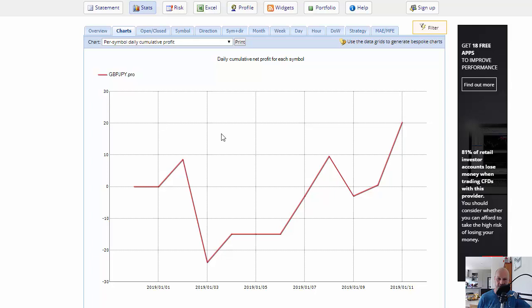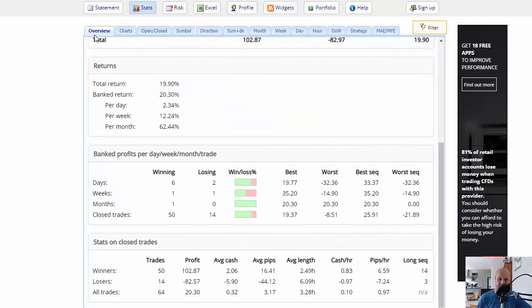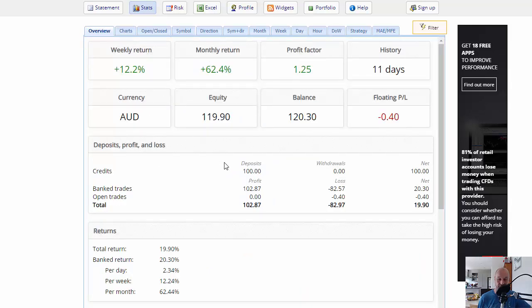Right. So what else can we see here? Actually, I'm not going to go through much more of this. There's a whole bunch of charts here, and the guys in the membership get access to that. The main thing is, it's got off to a great start, and I really think this robot's looking promising. I'm really hoping that this one carries on like it does. And the 5 years of testing that I did on it shows that it has the potential to do so as well. And this is only a smidgen of what it could do. There are other symbols that it can run on and be traded on. So guys, I'm really pumped about where this is going with this particular robot.